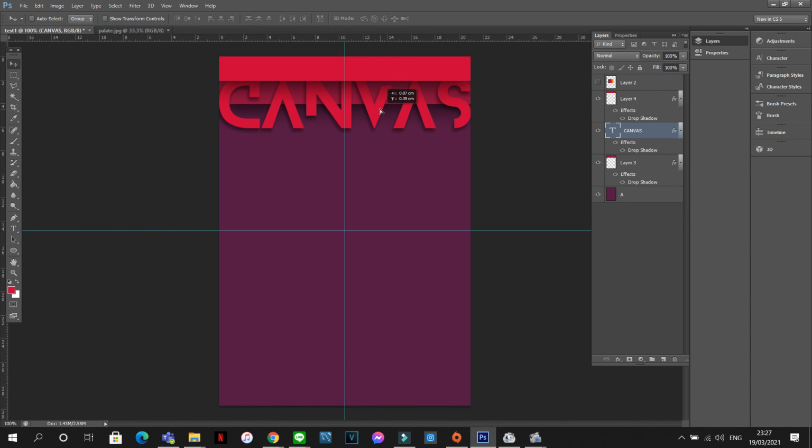Okay, I will move it up a little bit, so it looks like it's inside of the border. Then I will change the border a little bit.